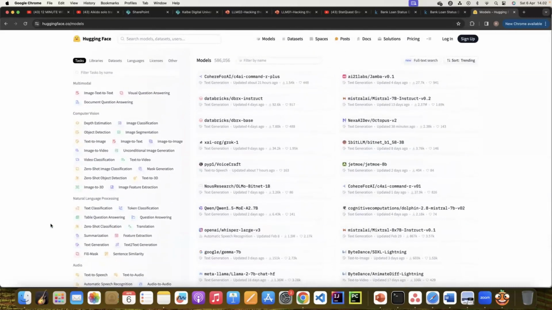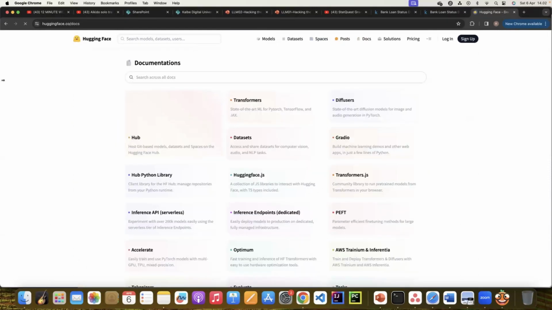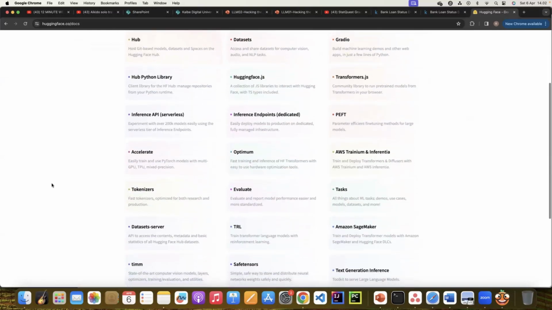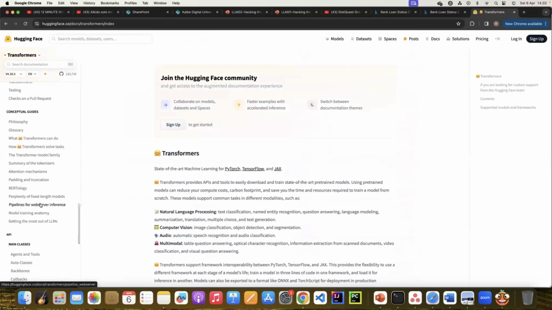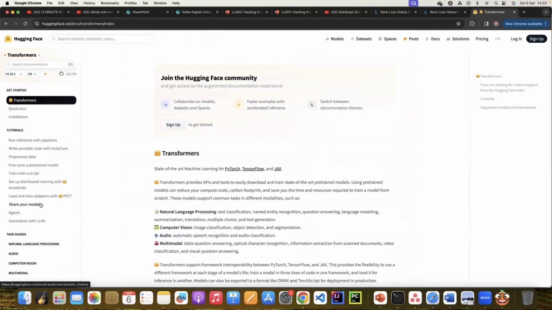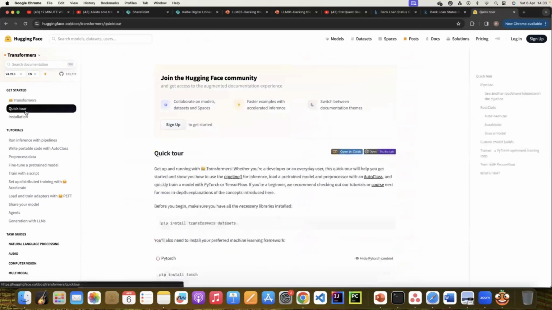And not only providing the model hub, Hugging Face also provides a very famous library or framework. We call it the Transformers library or Transformers framework. You can install it easily with pip install transformers, and you will get the library in Google Colab or Kaggle or any notebook you have. But you have to understand what this library is and how you use it.